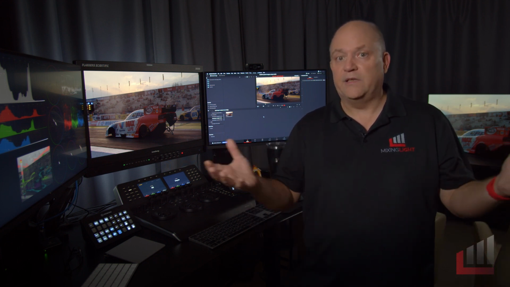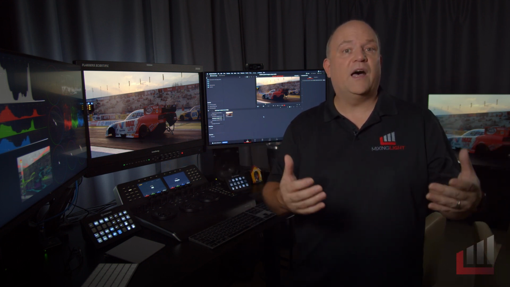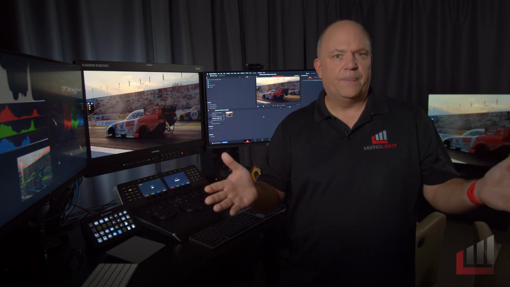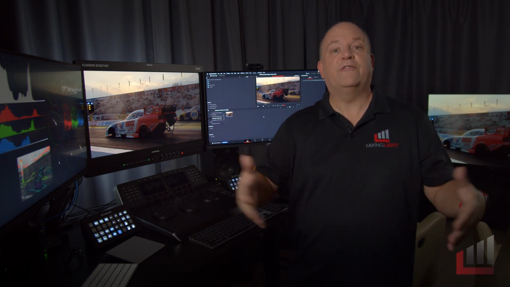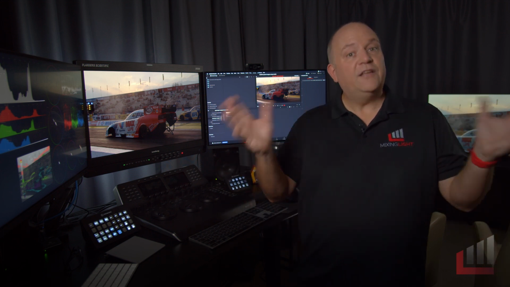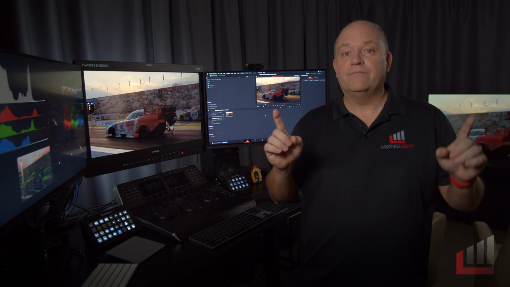And we're going to start with the simplest of scenarios, which is you've shot some footage and you shot it overcranked. You shot it instead of 24 frames per second, which would be normal in the US, or 25 overseas. What if you shot it at 48? But you want it to play back at 24, and when you pull it into the software, it's pulling it in at 48. So you shot this footage that you want to see in slow motion, and it's playing back at the full frame rate that you shot in the camera. How do you solve that problem? Well, it turns out it's pretty simple.